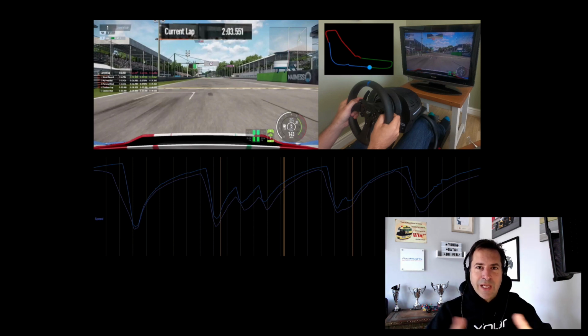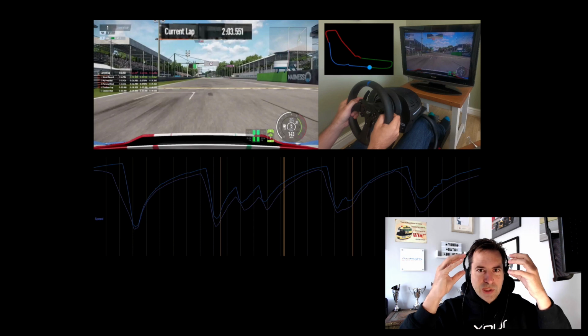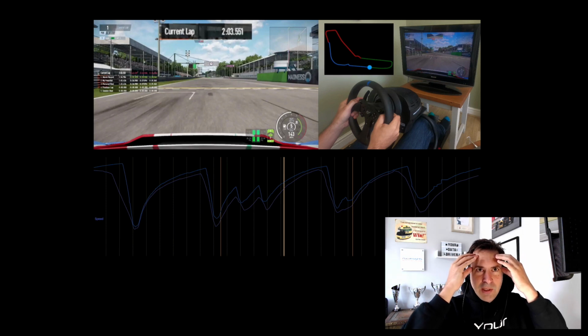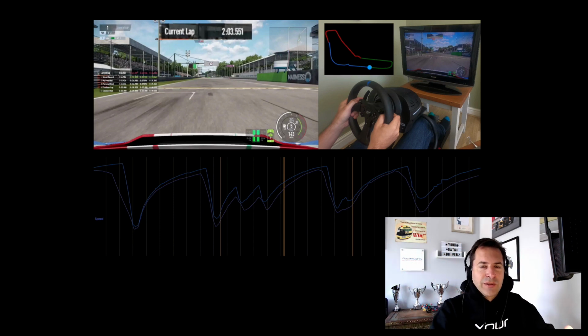Now, given the world situation at the moment, I'm going to use a simulator for this, but it doesn't really matter because this translates to any kind of analysis. When you're doing your analysis, unless you're using live telemetry, you'll be presented with this kind of thing. But what I want you to do is get in your mind what that translates to in the real world. So let's go and have a look.